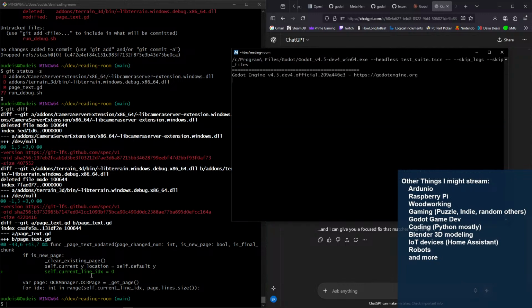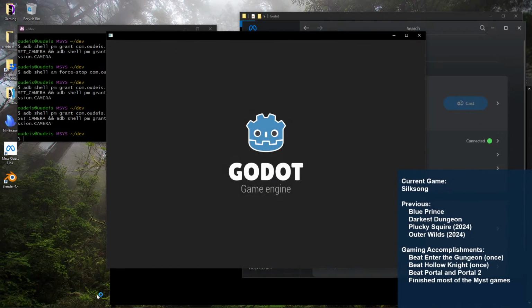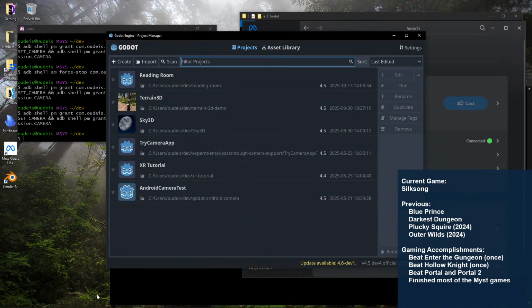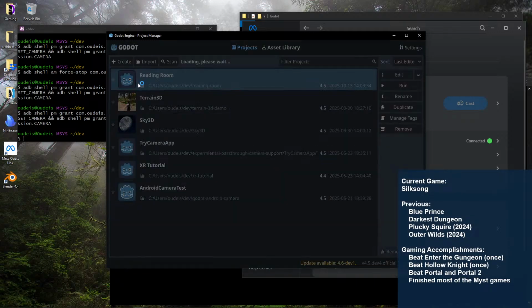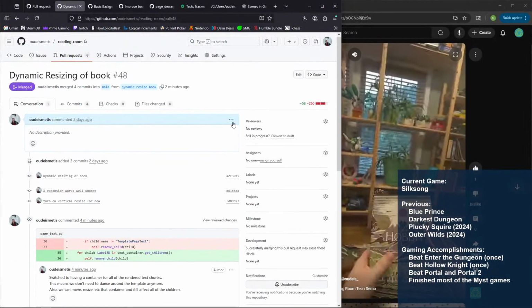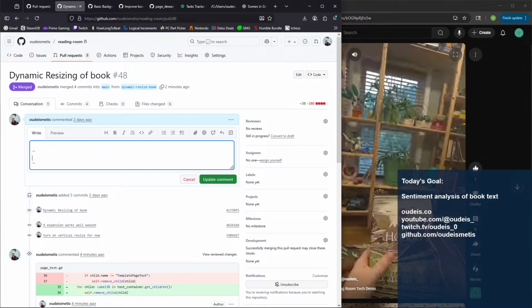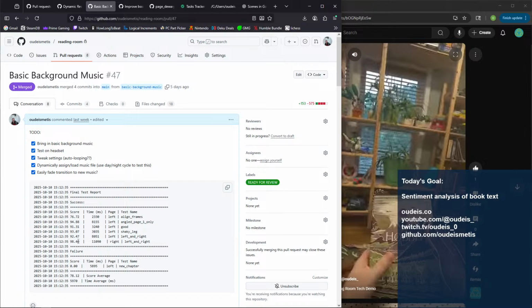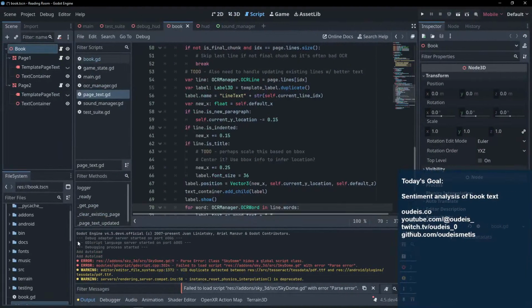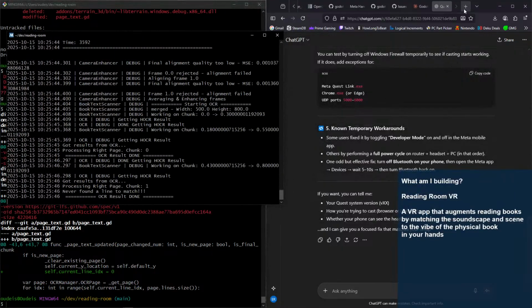All right, so now we'll just run the whole test suite. And then I can relaunch Godot while that's happening and start working on the next thing. And what I'll do is I will edit this, and I'll just compare the results to this. All right, so yeah, that's all fine. That's all expected. Let's wait for that to finish.